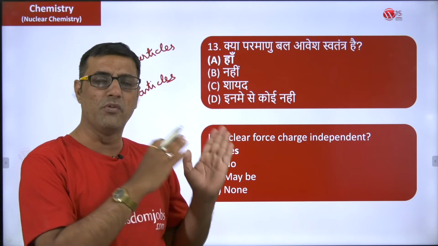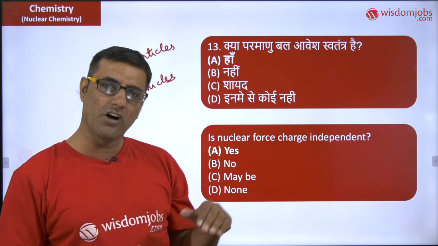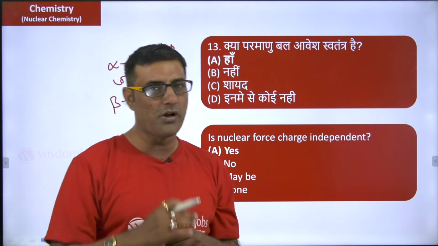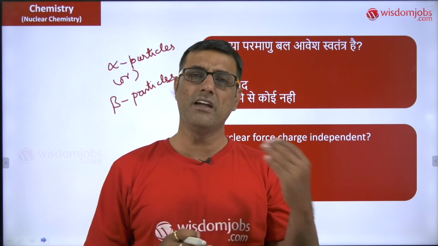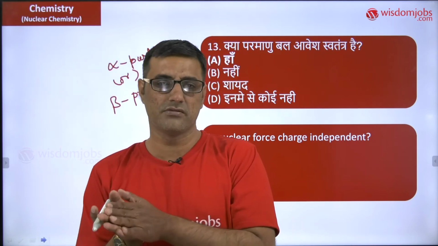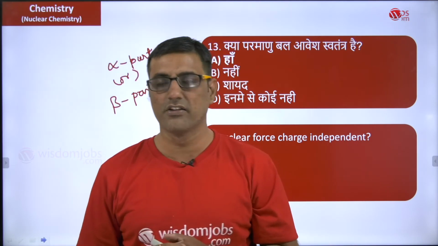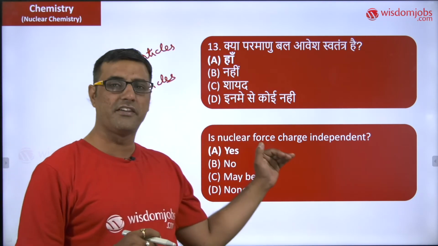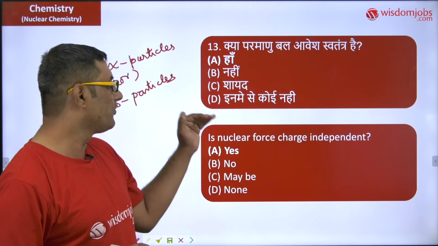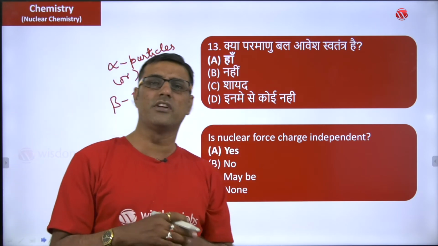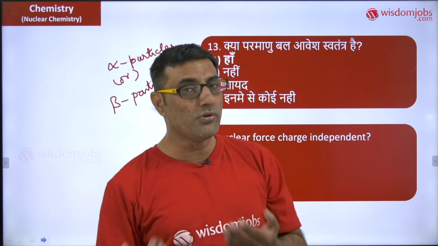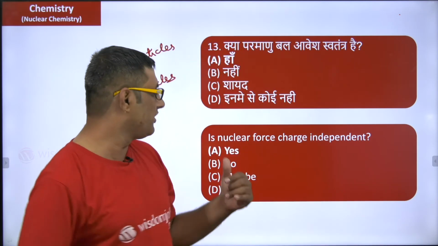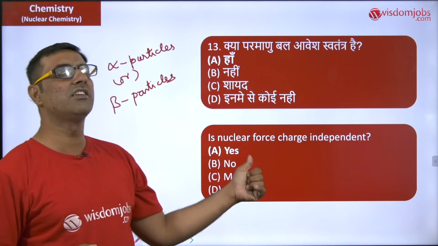So what is happening, I think I can say that the nuclear force is basically due to the removal of either alpha particles or beta particles from a particular atom, from a heavy radioactive element atom. So here there is no loss of charges, or no gain of charges. So for that reason we don't have any force generated by the nucleus. So obviously the force that is generated is only due to radioactive radiations, but not due to the charges. So obviously the nuclear force is charge independent.